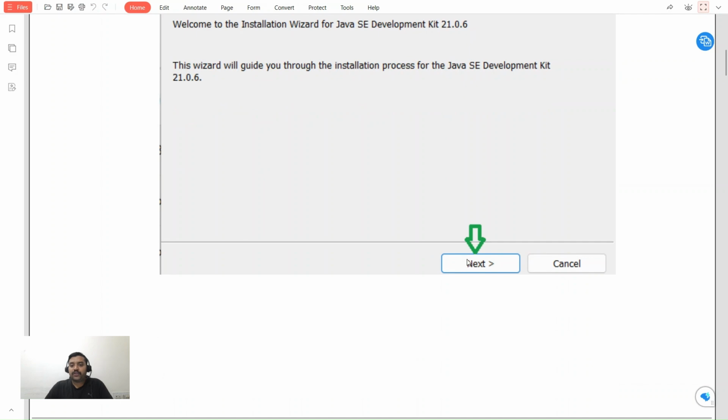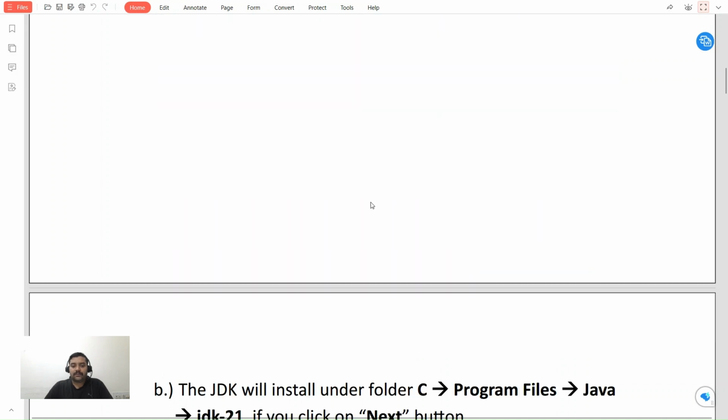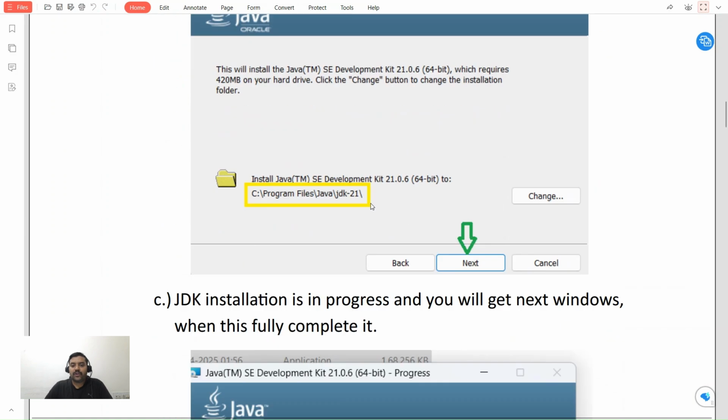Now in this screen you need to click on next, and on the next window you need to click on the next button. Your jdk will be installed in this location, C program files java jdk 21. However, if you would like to change the location, click on this change and browse your location, and just click on next.